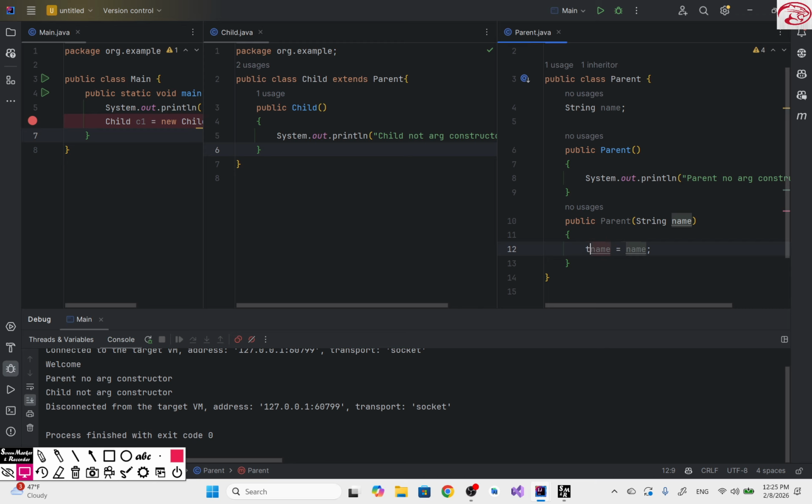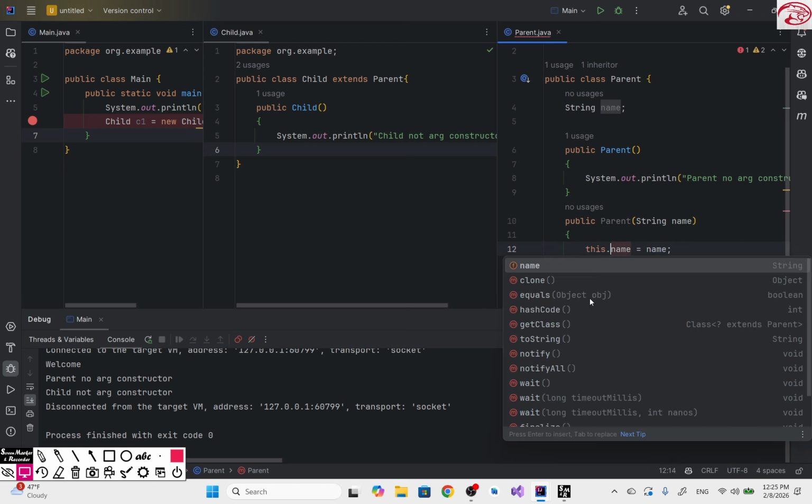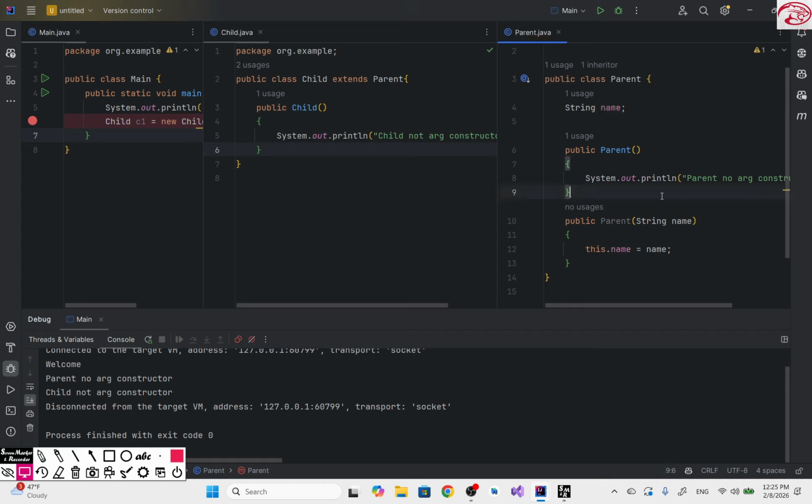But if we put a this, so this refers to the current object, to the current instance of the object. Okay, whatever object this constructor is called upon, this keyword refers to that object, and we create a copy of this instance variable and set the value for that specific object.